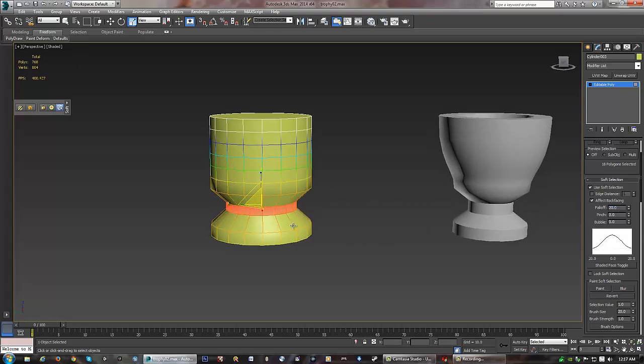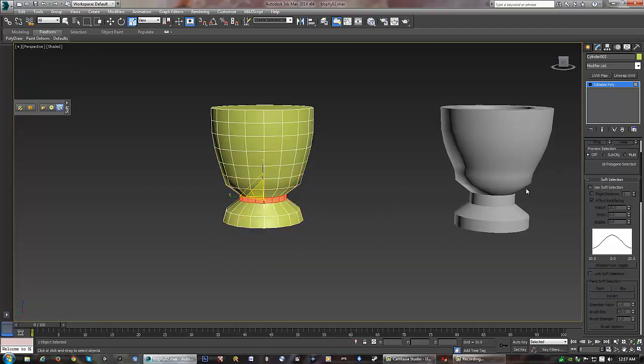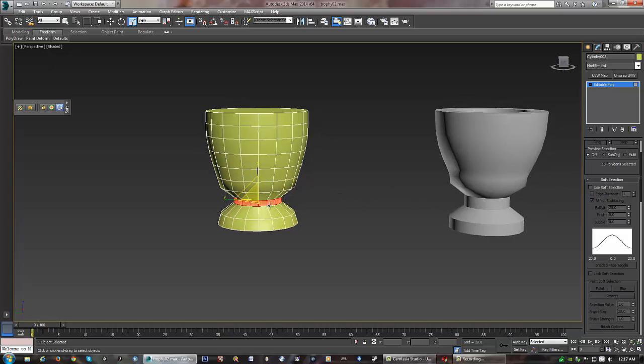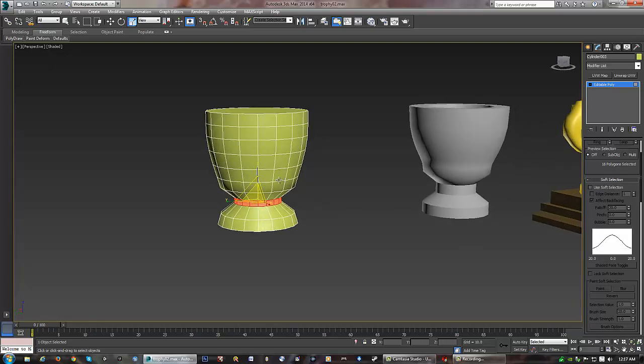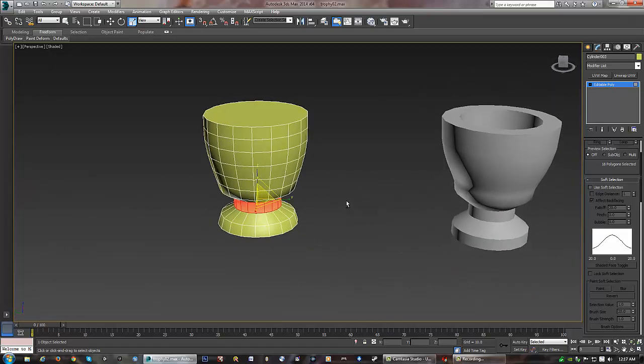Then I'm going to go back in here and scale it down a little bit, and as you can see, we're suddenly getting this shape all over again. But what I want to do now is shut off soft select, so we're going to click the checkbox again, and this set of polys is looking a little too small now. They're a little bit taller on this one, so we're going to scale in only one axis this time, on the Z. We're going to grab the Z and lift it up, and there you go. Now we have something a little bit closer to that shape.